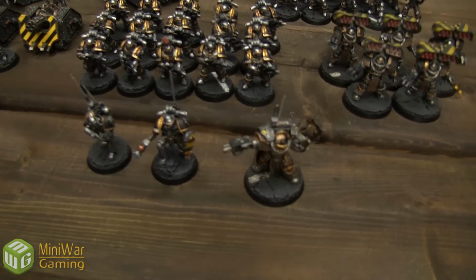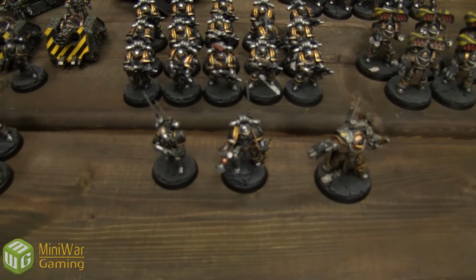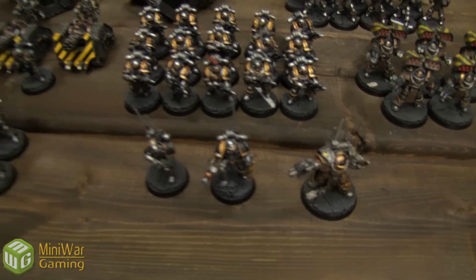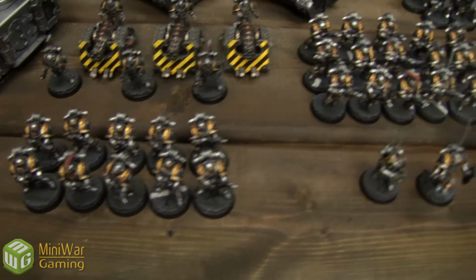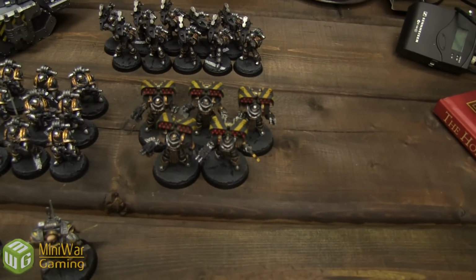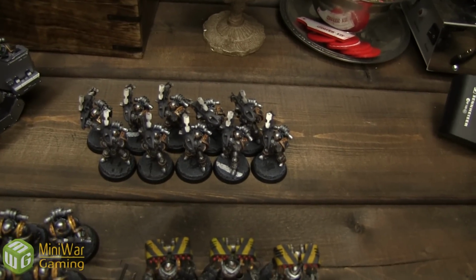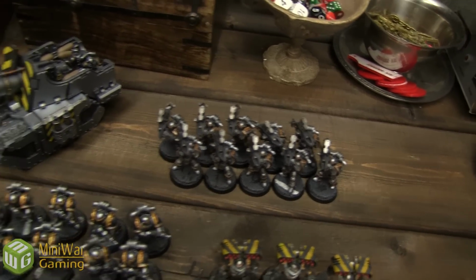We got a Siegebreaker here with Thunderhammer and Combat Shield. A Master of the Signal with Artificer Armor. Oh, Artificer Armor on the Siegebreaker as well. 5-man Tactical Squad, Artificer Armor, Melta Bombs, and a Nuncio Vox. 50-man Tactical Squad, Artificer Armor, Melta Bombs, and a Nuncio Vox. We got 5 Tyrant Siege Terminators with a Chain Fist. 10 Iron Havocs with Artificer Armor on the Sergeant. And an Augury Scanner, too, actually.